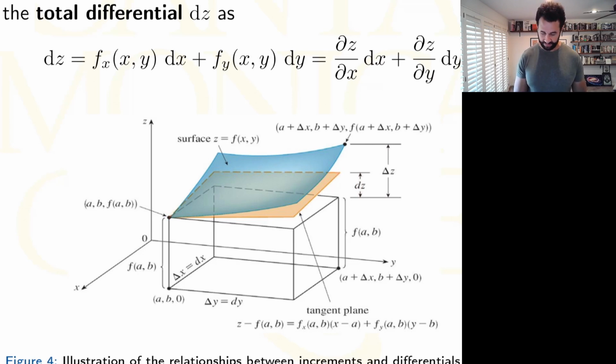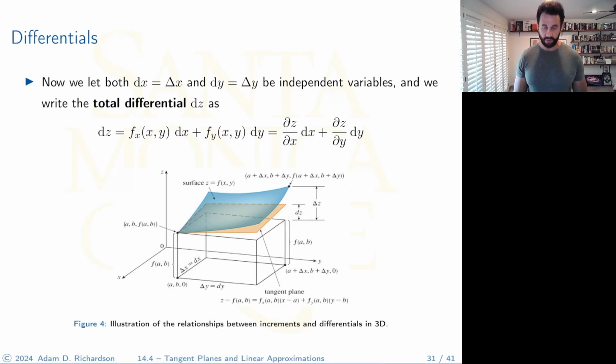All right. And then the total differential dz is basically this. Notice this is similar to the formula for a tangent plane approximation. Dx is basically x minus a, and dy is y minus b, and there are those slopes. And then dz is like z minus c, or something like z minus z naught. That's kind of the idea, but remember there's a difference between delta z and dz.